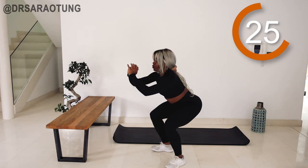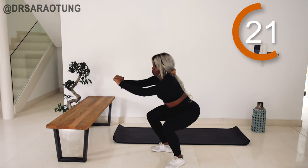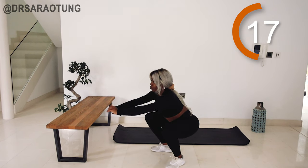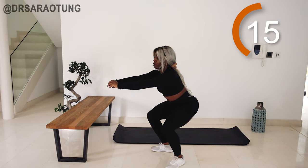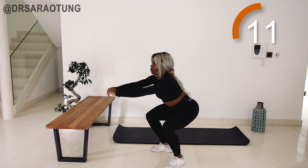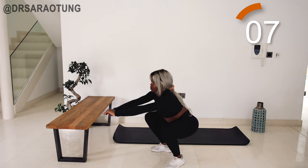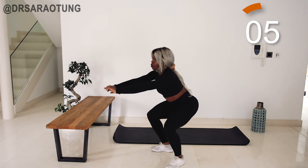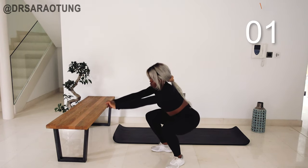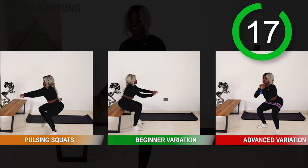so we're lowering down, picking it back up. Keeping the chest up, weight through the heels, not allowing the knees to fall in, especially if you're using a band for these and holding a dumbbell, really make sure you're pushing out against the band and not letting the knees fall in. If you're a beginner and you're still doing the squats to the bench, that is awesome, keep going. Intentionally engaging the glutes, the quads, the hamstrings. This is a great compound movement. Amazing, well done.